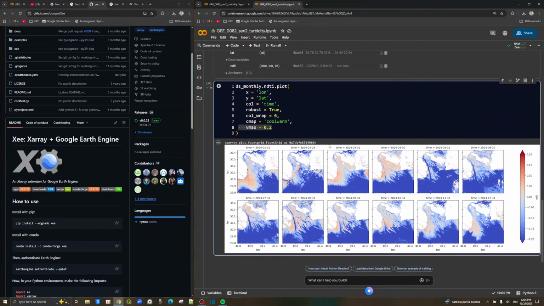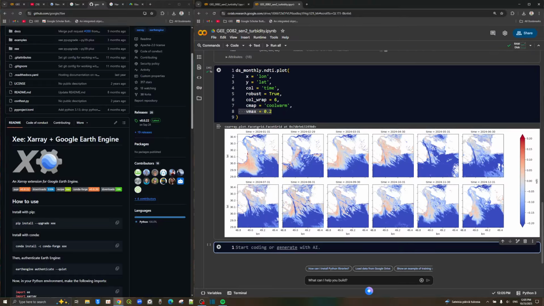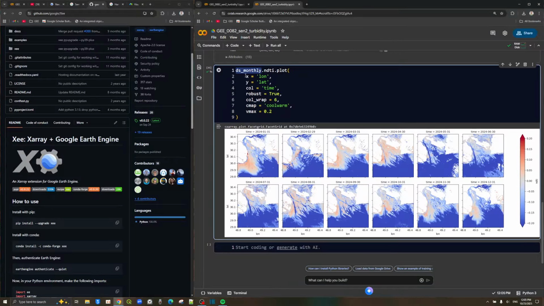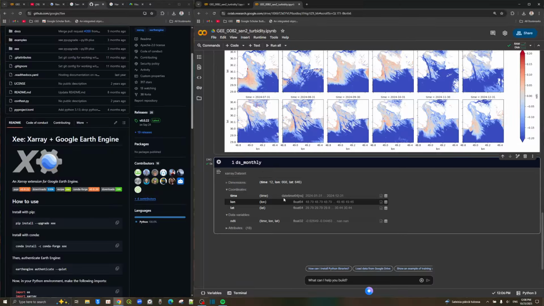Even here we can get the average through time, for example in a CSV file. For example, here you can see the DS monthly dataset is available. Let's run the DS monthly. We want to get the average for the whole time, for every time over the location. It's very easy to do.